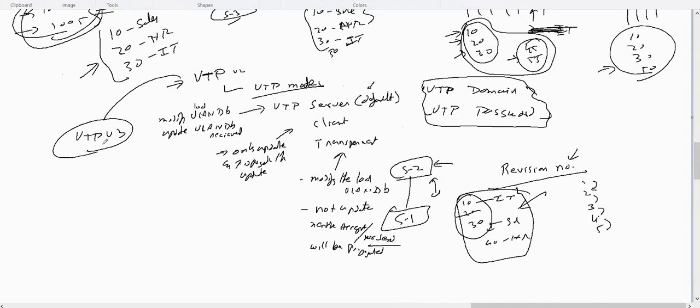Now with VTP version 3, they made a couple of, three advantages, I would say. The number one they said is they made the concept of primary server and secondary server. So somebody can make mistakes, right? So you can configure a primary server and secondary server. As long as the primary is there, you cannot go into the secondary server and make changes. As a matter of fact, when you try to make changes here, it prompts saying primary is up. So what it is trying to say is go to the primary and do the config.